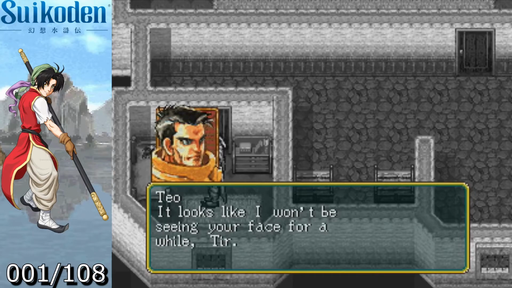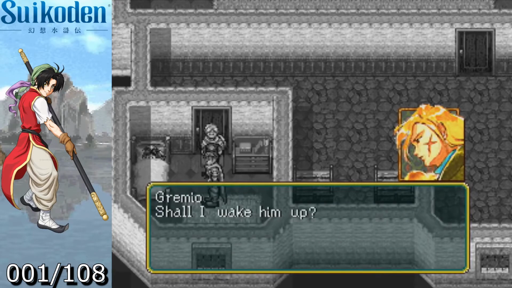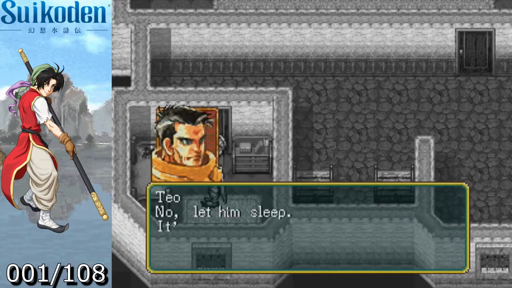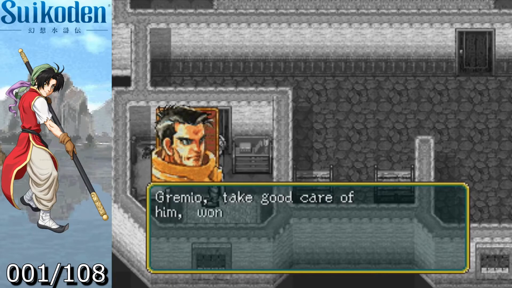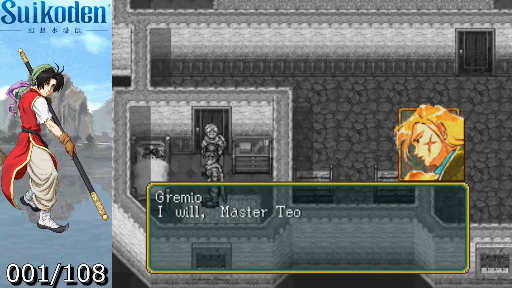It looks like I won't be seeing your face for a while, dear. Shall I wake him up? No, no. Let him sleep. It's not as if we'll never meet again. Romeo, take good care of him, won't you? I will, Master Theo.